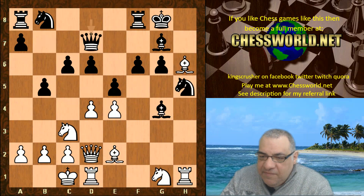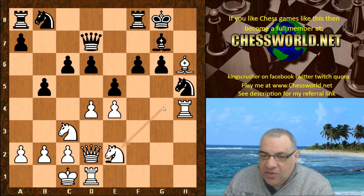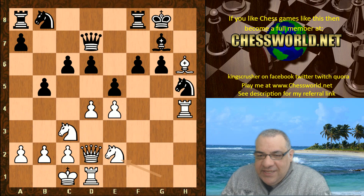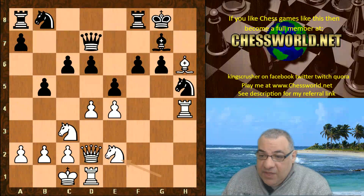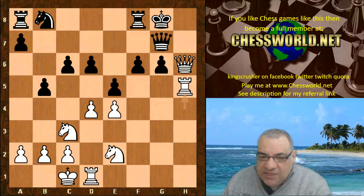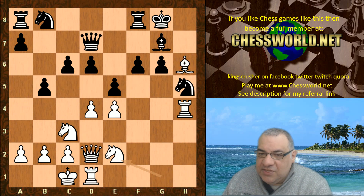Queen d7 and now Rook h4 — nudging that Bishop away, trying to lift the blockades on the semi-open files. White is now potentially threatening rook takes and Rook g1, so it's already looking pretty desperate for black. King h7 was played. If we look at the alternative — Bishop takes, Queen takes, Queen g7, Rook takes — it's all too strong because there's the idea of Rook g1, fg takes. White is getting a big advantage, so King h7 was chosen.